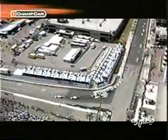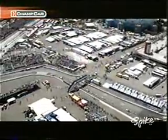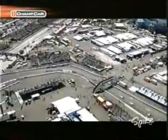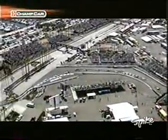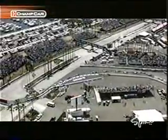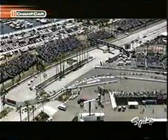Beautiful day, beautiful crowd, beautiful setting, and we are just about to go racing here at the Toyota Grand Prix of Long Beach. Coming up on the hairpin now that will set them onto the front straightaway and hopefully the start of this event. 18 cars and drivers now lining up 2 by 2 as they come out of the hairpin, looking down this long straightaway and hoping for the green flag, but no start.